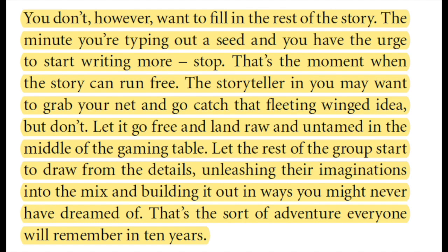Let the rest of the group start to draw from the details, unleash their imaginations into the mix, and build it out in ways that you may never have dreamed of. That's the sort of adventure everyone will remember in 10 years. And I think that's such great advice.